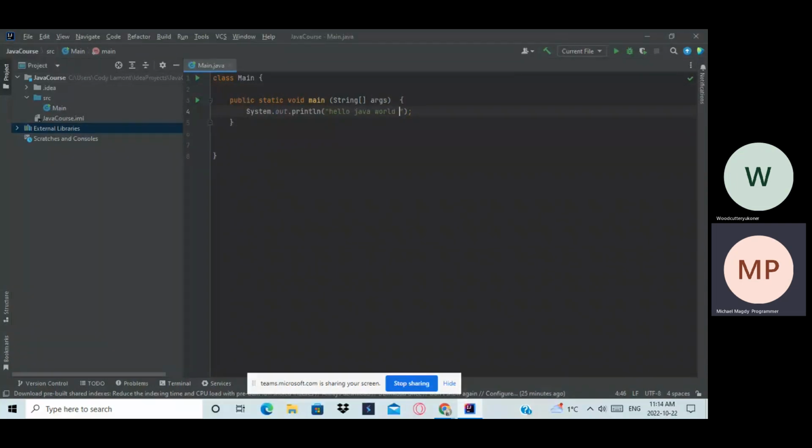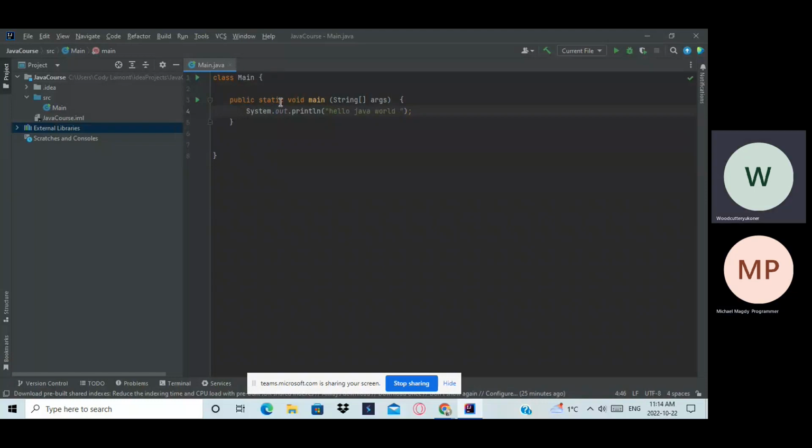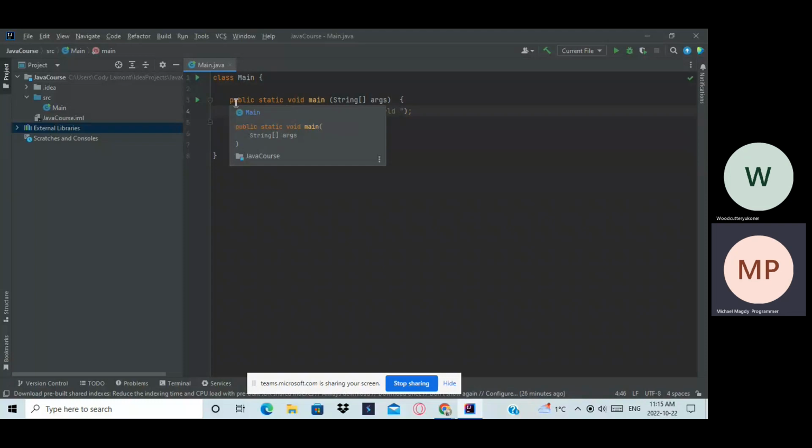Now, how are we going to run our code? Let me tell you. Here on line number 3, next to the main method, you can see a green play icon, right?